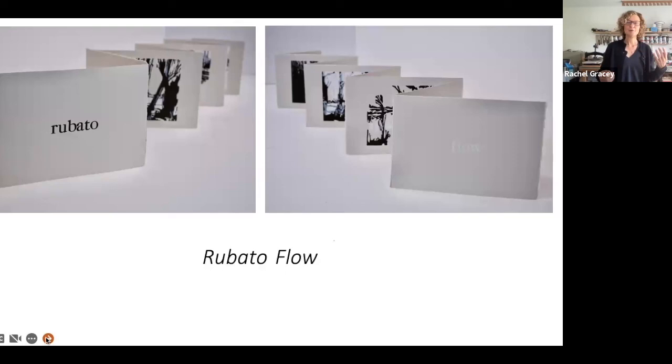And I thought rubato flow is a very lovely combination of words to describe not only this river, but also our course of life. And in a way, my dear dad had been very poorly and has died. It was a means for me to pull together something of how he seized life. There was a beginning to his life and an end to his life, but within that, he really took hold of it and displayed magnificence in how he lived and how he cared for us all. It's personal in that it's slightly in memory of him, but it is a sort of picture of life itself for us.